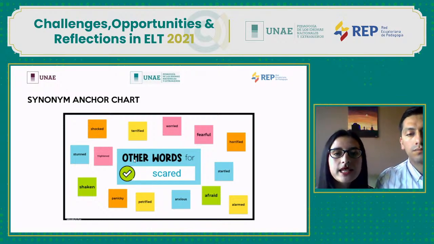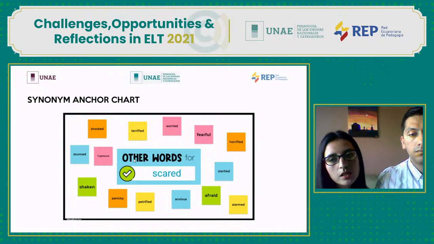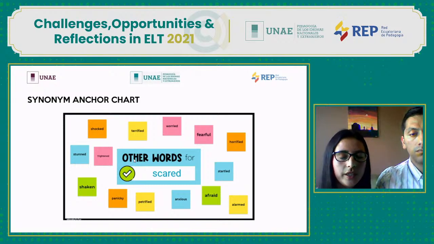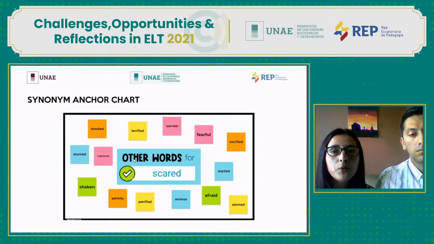This activity can be very helpful for you before starting a writing activity. When you are going to do writing, you want students to know certain vocabulary if you are working in a specific topic, and you don't want them to repeat the same word all the time. So you don't have just to say, students, why are you repeating this word all the time?